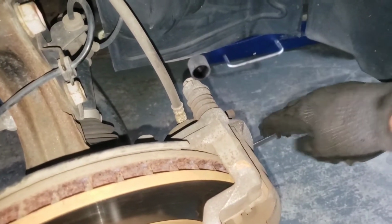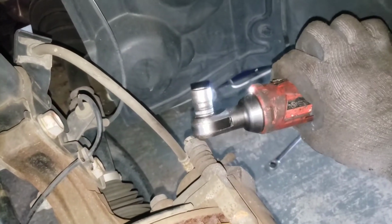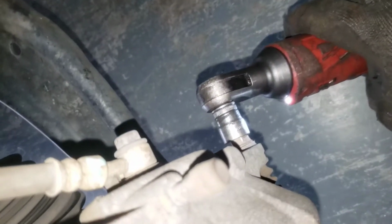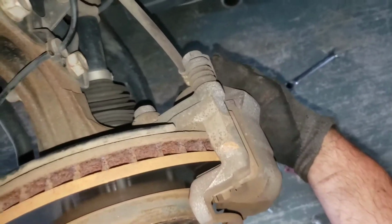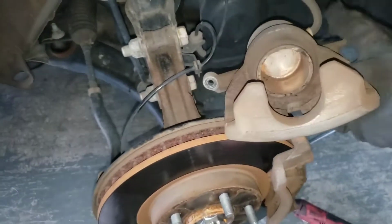Alright, so first you're gonna wanna break it loose. I got my 14mm wrench right here, and I'm just gonna hit it. You can see, now it's broke loose. Now, I'm gonna take my Milwaukee 3/8 with a 14. I'm just gonna buzz these off real quick. That was out. Now, just take them out. And now, again, you're just gonna pull towards you. That'll compress the piston a little bit. And you should be able to just take this guy off to the side. We're gonna set him right up here.